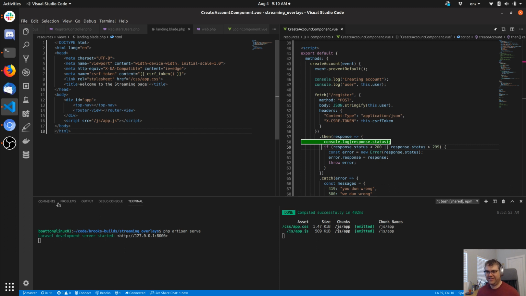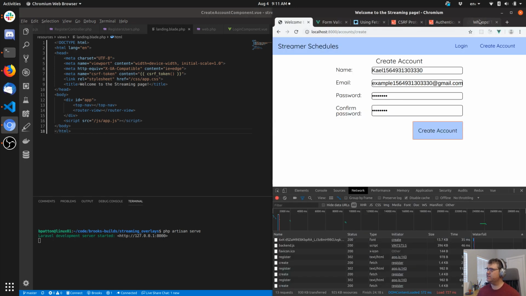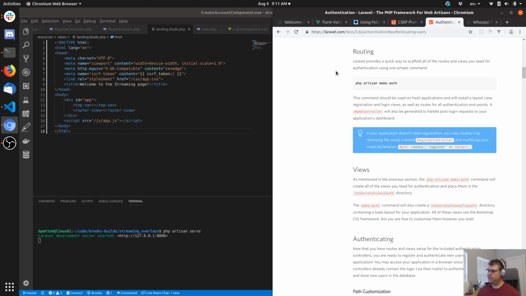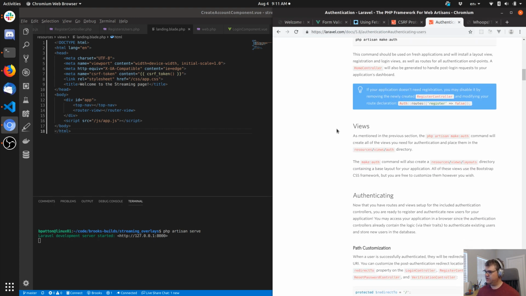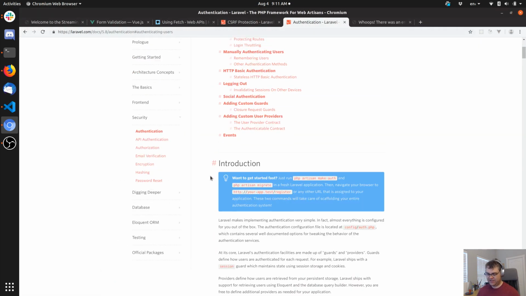I know, weird, right? I'm betting that if I'm not on stream, I'll be able to figure it out pretty quickly, and also I can look at other previous code that I've written to see what's going on. I think in the end, what we're going to want to do is not use the default register users functionality, but instead roll our own. There is documentation for this here. Authenticating users. Let me see. We're also winding down because it is after 9 o'clock.